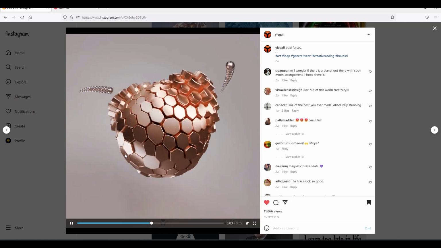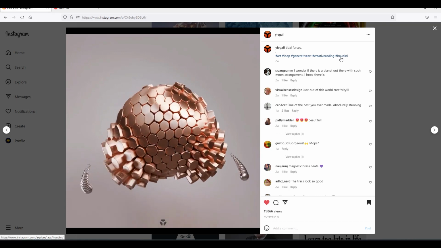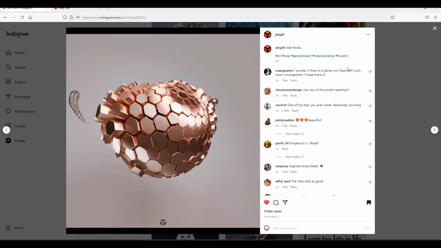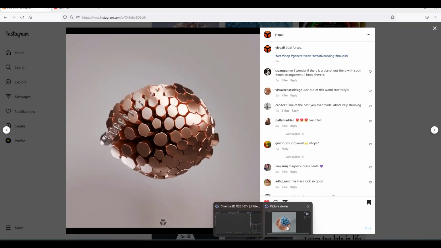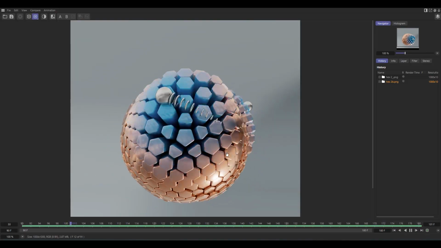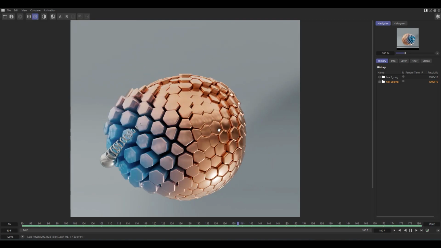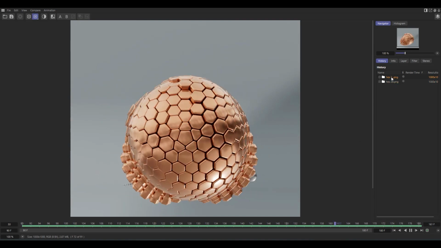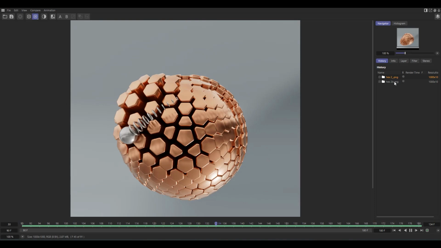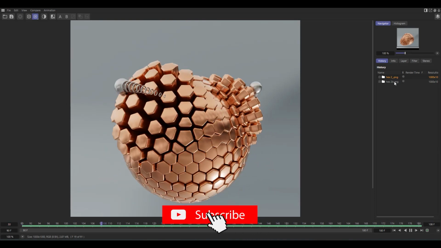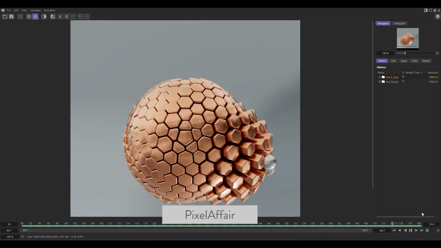Right, so this is what I saw, and I think from the hashtags he probably used Houdini. That's what I'm thinking. But then I wanted to see how I'd do something like this with Cinema 4D, basic Mograph stuff and Deformers. So let's get into Cinema 4D and see how we will do this same effect using Cinema 4D's Mograph and stuff.